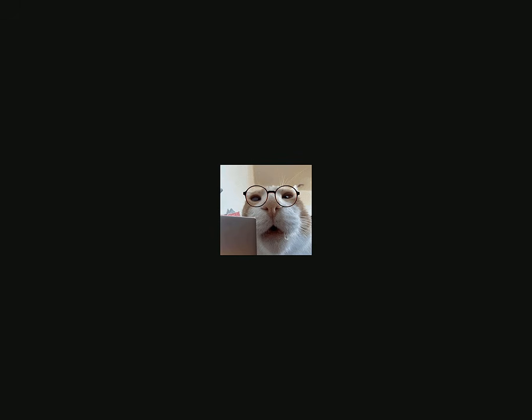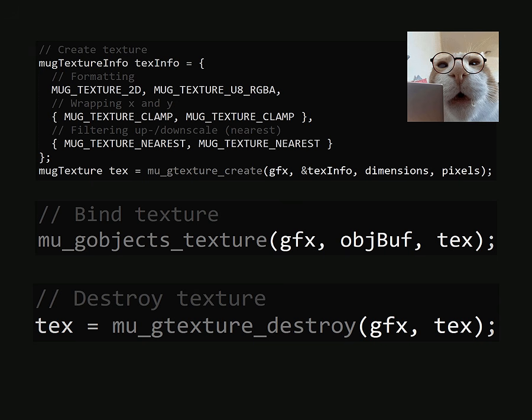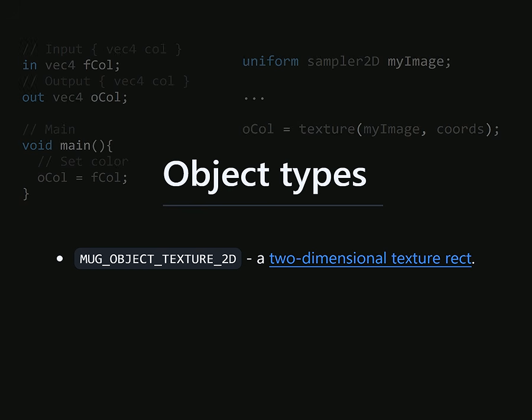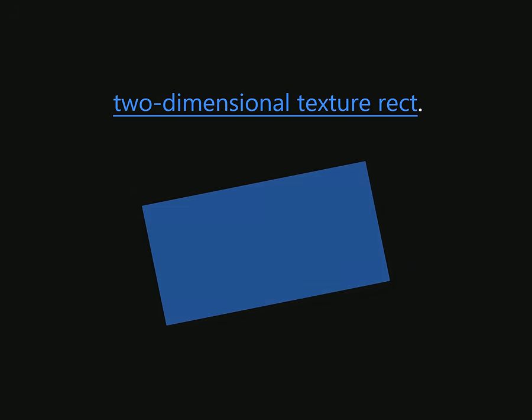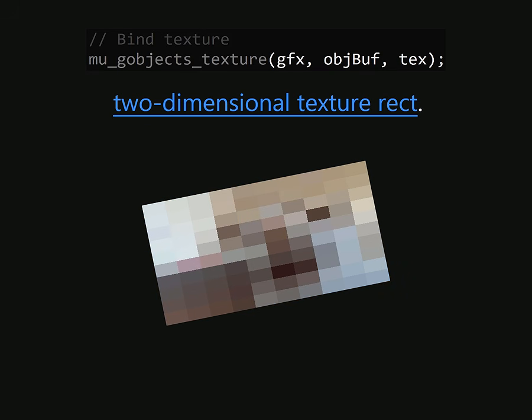To begin implementing all of this stuff in Mug, I first defined a way that you could create, destroy, and bind a texture, with it working fairly one-to-one with how OpenGL does it, although with less boilerplate, in my opinion. From there, I needed to create an object type for textures, since a custom shader for rendering textures would need to be written. For this, I created the textureRect struct, which represents a rectangle with the currently binded texture being rendered on top of it.